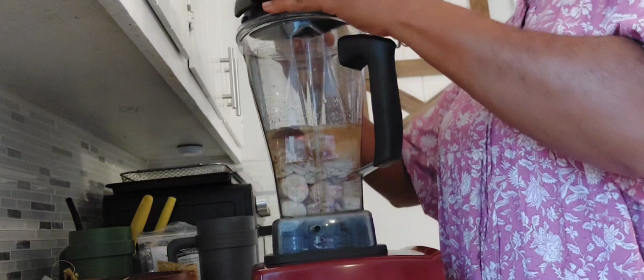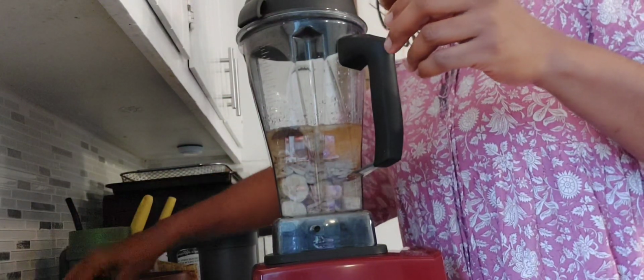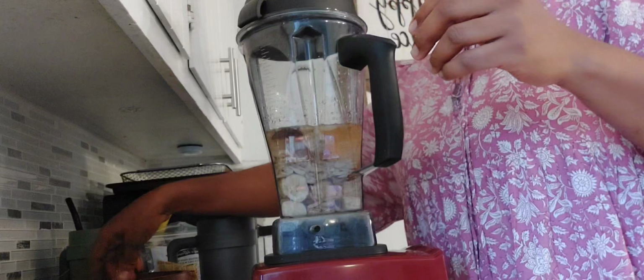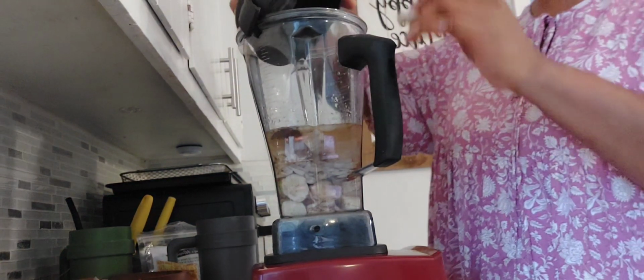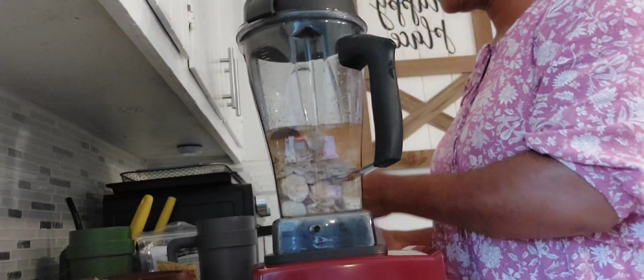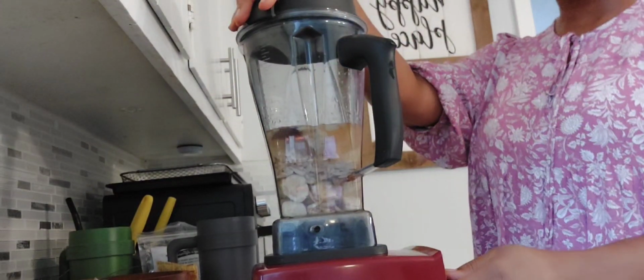Okay. And I'm also gonna put a smidget of ginger. We're trying to stay anti-inflammatory, right? So we're gonna put a little piece of ginger, because the ginger will help us in that area. Little bump of ginger. Alright, and we're gonna blend.